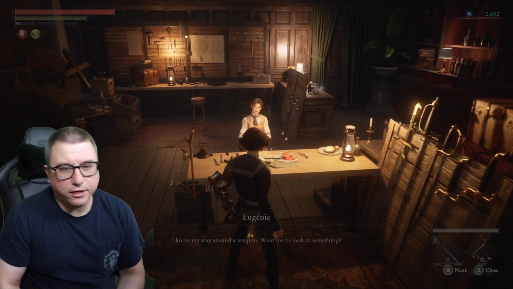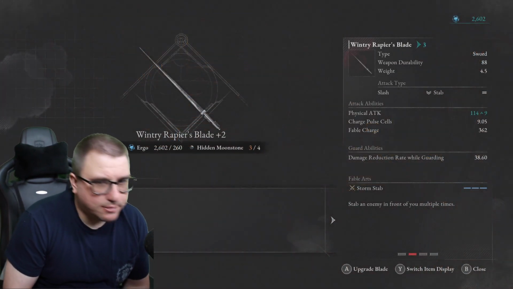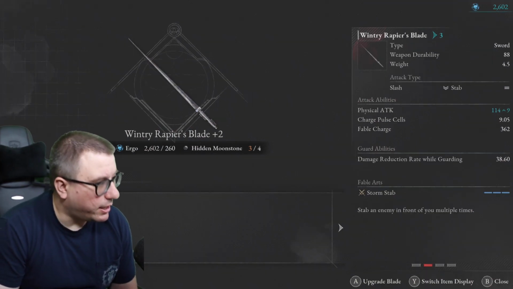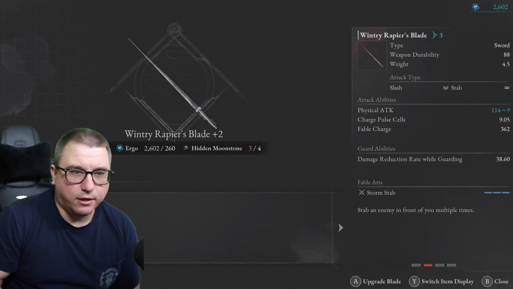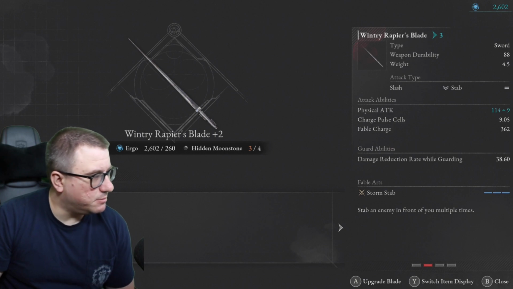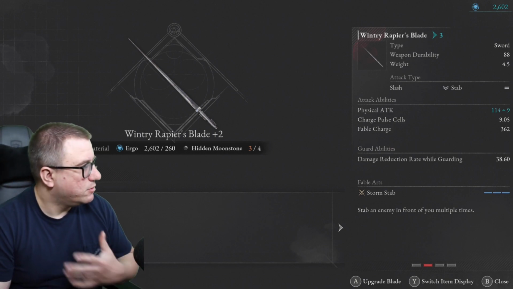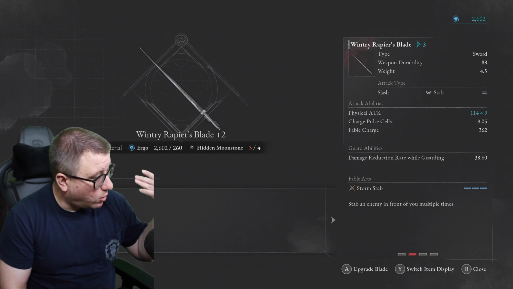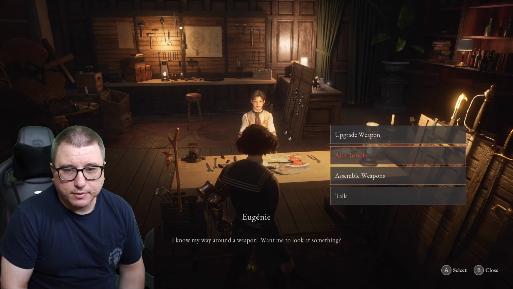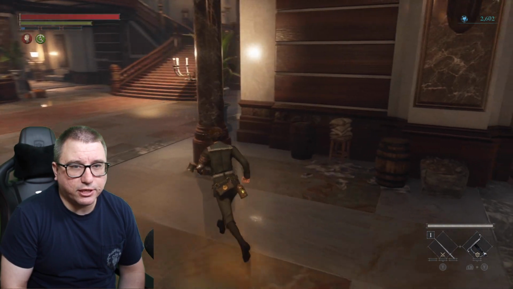Here we have Eugenia. I know my way around a weapon. She does all of our upgrades. So if I wanted to, say, upgrade my weapon or my hilt, I talk to her. I give her the commensurate amount of ergo and, of course, the various materials. In this case, it's Hidden Moonstone. Obviously, as you go up in quality, you need more rare materials. Each weapon has its own base stat. I went with Technique, which is essentially Dexterity.